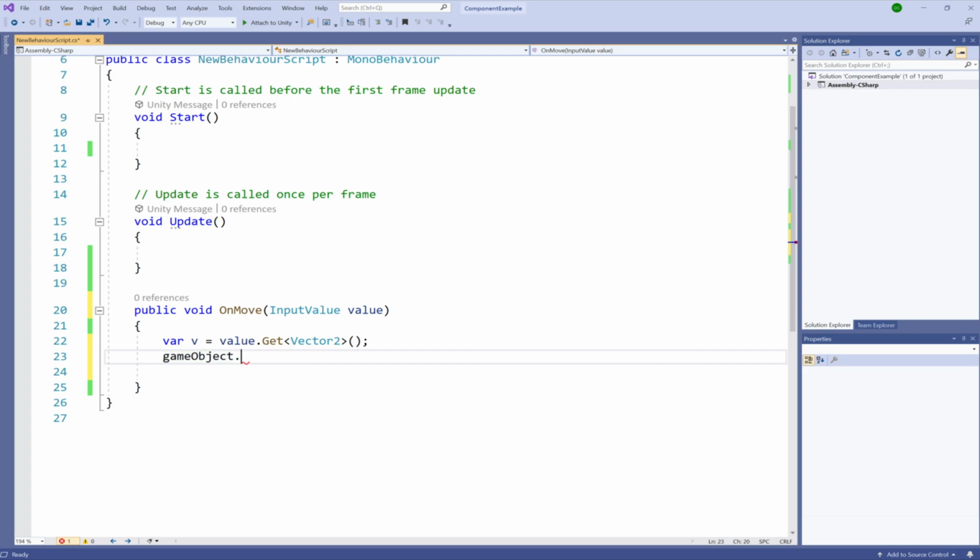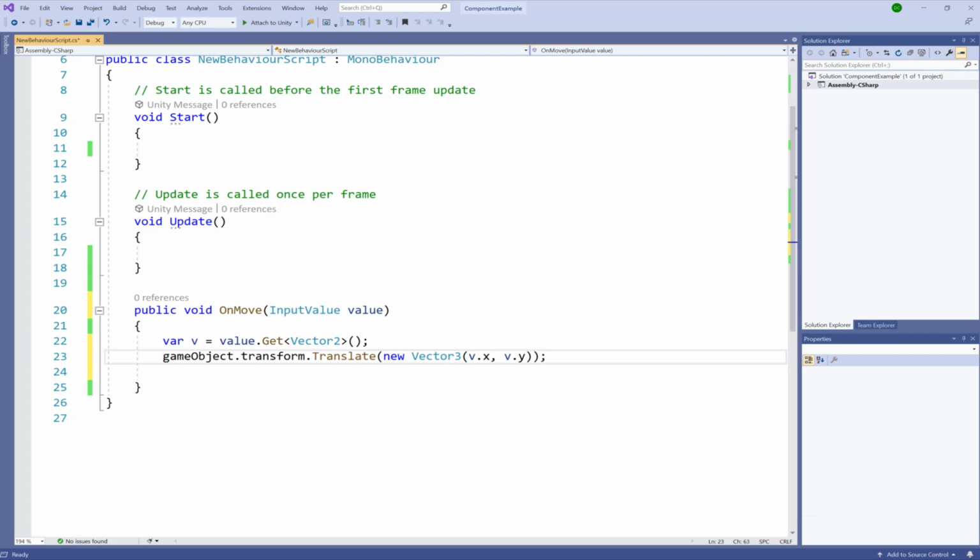So GameObject, and then its transform, and then translate. So translate accepts a number of different things, but we're going to hand it a new vector 3 where v.x and v.y, and it's going to assume the last thing is 0.